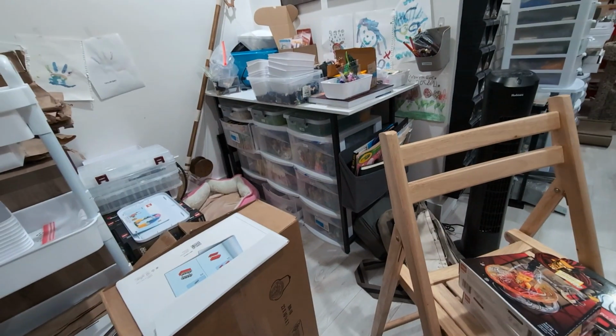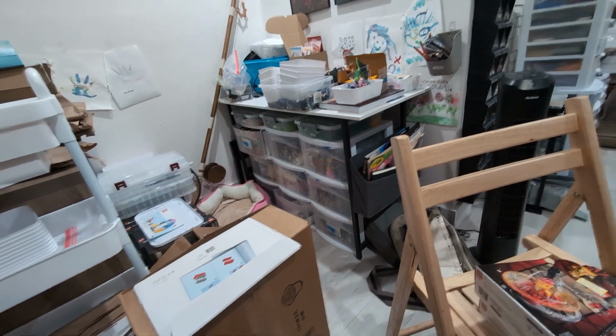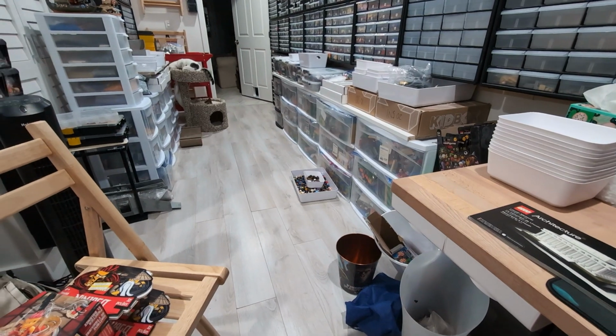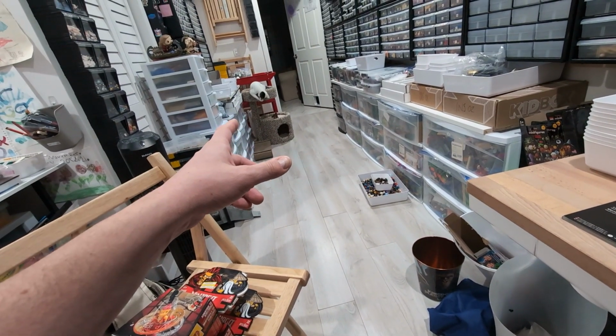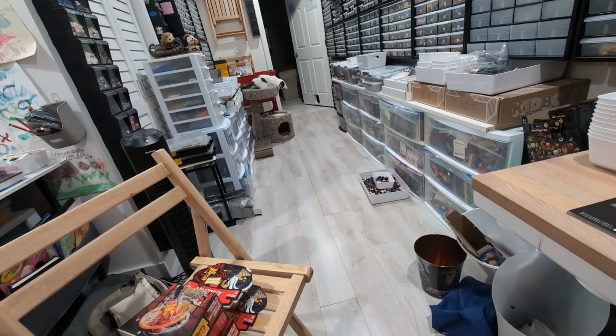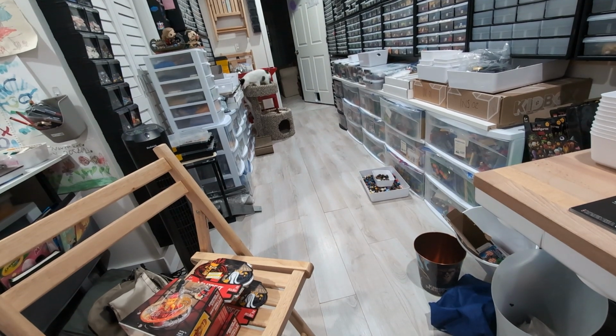Technic, I did a little pre-sort, and only got so far with the time that I had, but at least getting that bin down, because that bin was quite full. Then a lot of what was left was figs. Lots of figs. There's still a little bit left of the used, that's cats. The used haul that I got, that's all individually bagged. Still a bit left in there. I need to go through that.